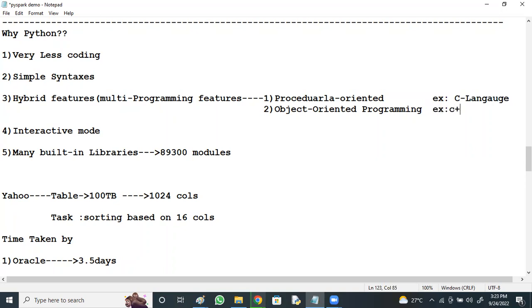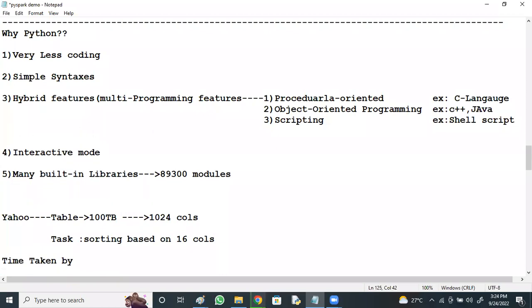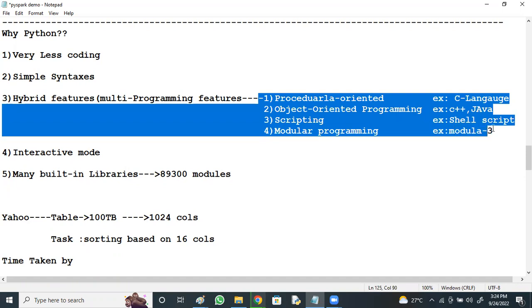It has the features of scripting, like shell script, where we can write many scripts, and it has the features of modular programming. If you combine all this, it is nothing but Python. So it has multi-programming features.